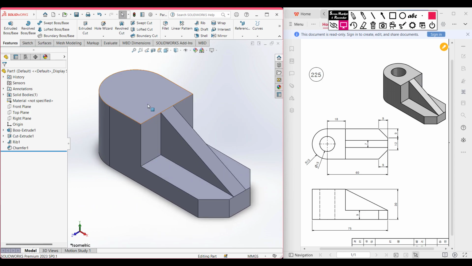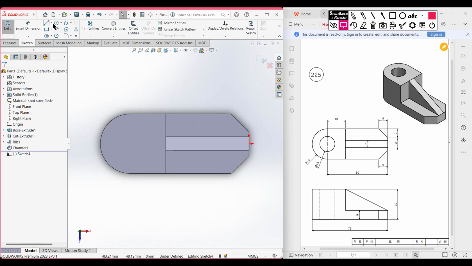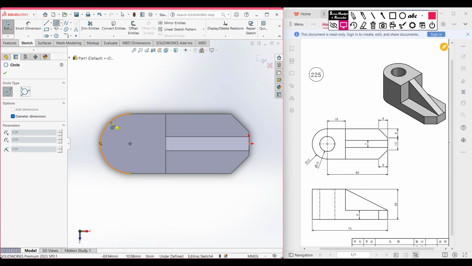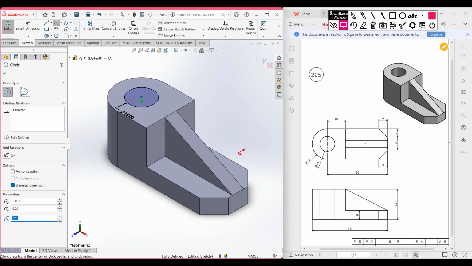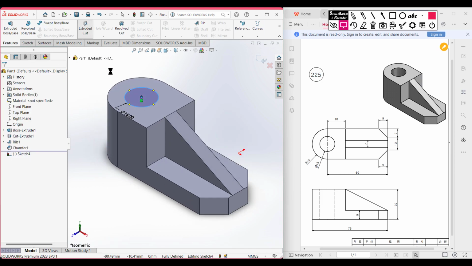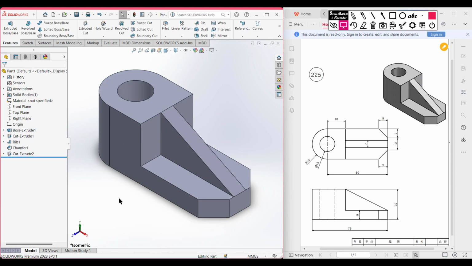Now I'm selecting this top face. Now right click on it. Now sketch, then normal to it. Now select a circle, and we have a circular cut of 15 diameter. So I'm placing this circle at the previous circle origin. So draw a 15 diameter circle. Now isometric it for a better view. Now go to features. Now extrude cut. Now extrude cut it to through all. So I'm extrude cutting it through all both. Now press OK. So this portion has been done also.